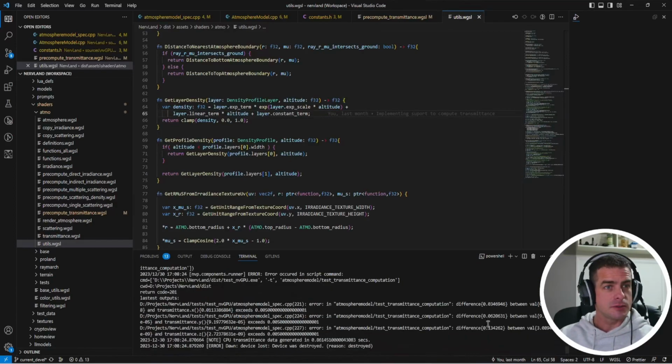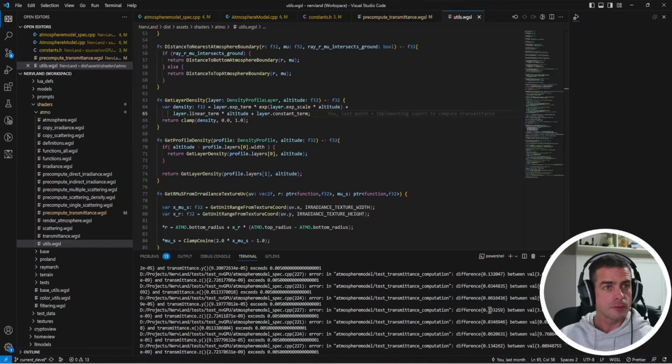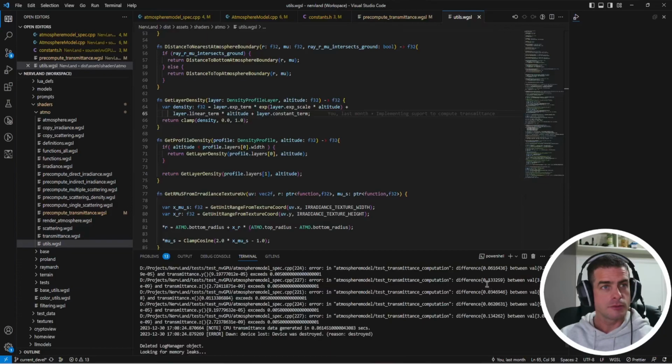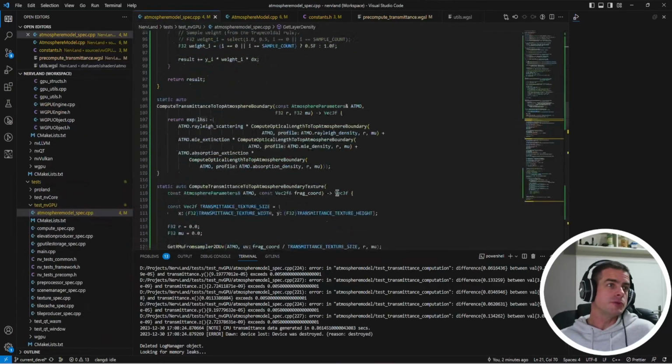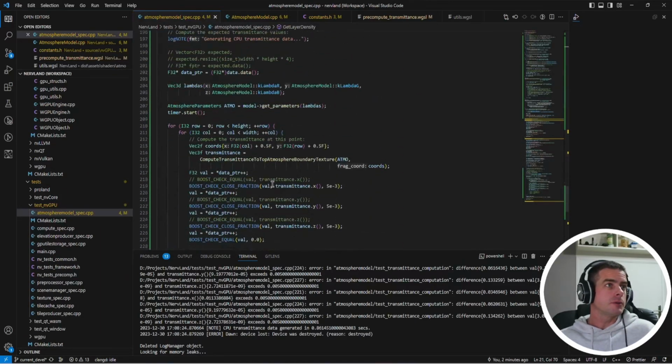Otherwise I need to reduce the sensitivity of the difference. We see that differences can go pretty high, up to 0.1 something. So if I set the threshold to 0.2, then we should be okay.